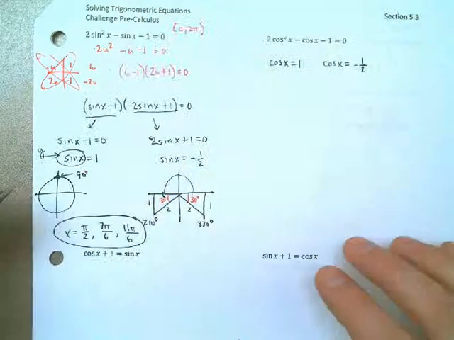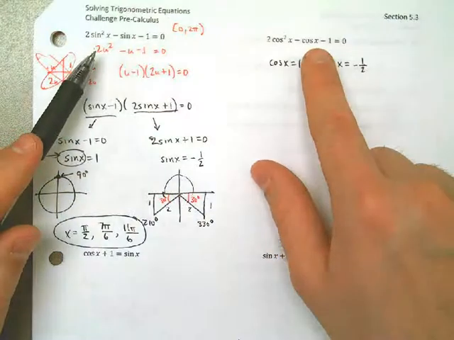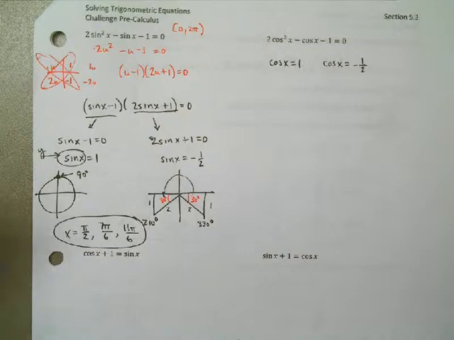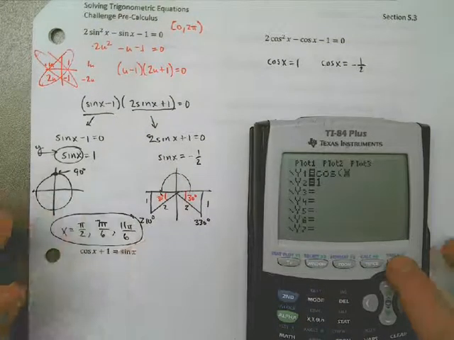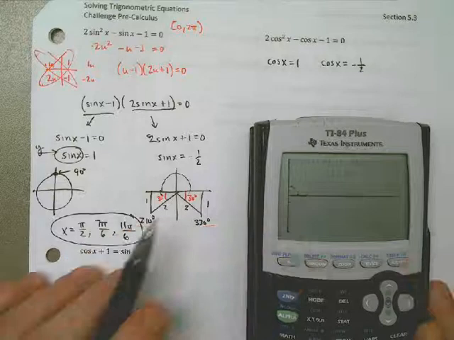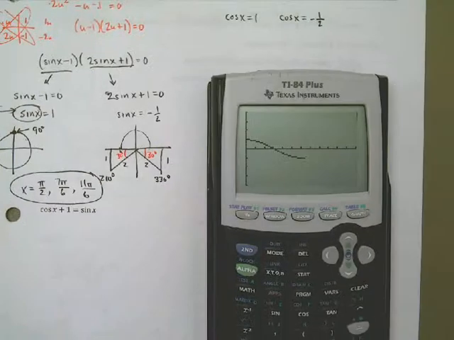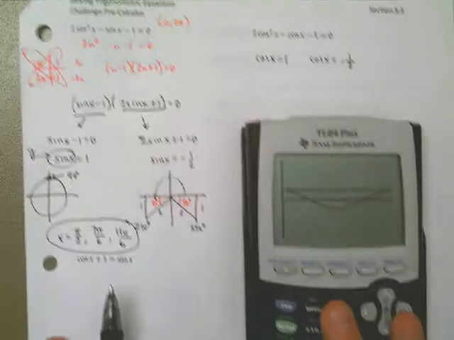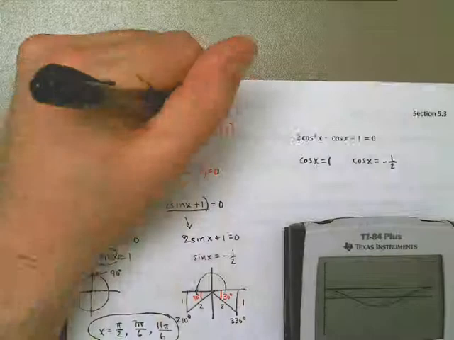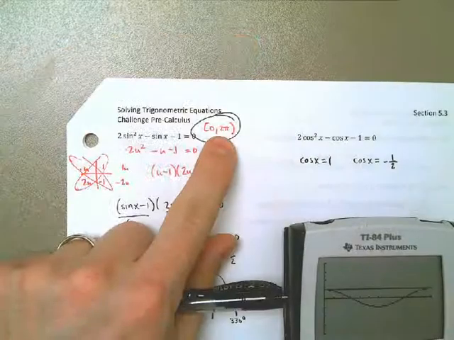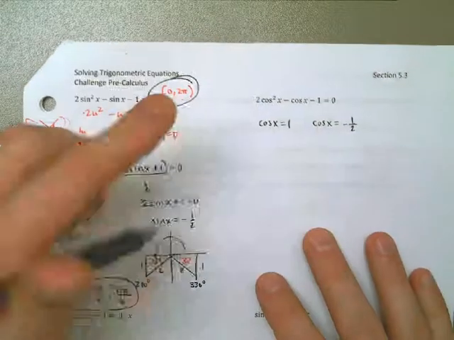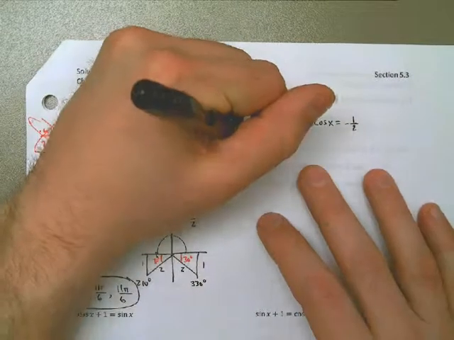So, I do this. I say, well, geez, where is cosine equal to 1? Let's do it this way. Graphically, where is cos x equal to 1? Well, if I graph it from 0 to 360 degrees, I find out that it happens in two locations. It's at 0, and it's at 360. But, the problem is, is that we were originally told to solve only up to, but not including, 2π. So, we're not going to include the 360 degrees in this one. We're only going to say 0. Where is the cosine of x, 1, when x is equal to 0 degrees, or 0 radians?